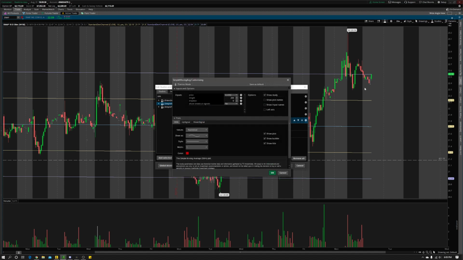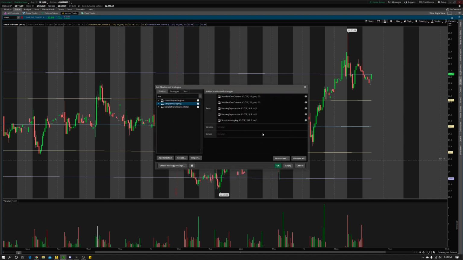Okay, so simple moving average is similar to an exponential moving average, except that the exponential moving average is updated on a more frequent basis. So it's going to reflect the current price action more. The simple moving average is a slower moving average, so it's for the longer time frames. Personally, I find them more useful. So that's why I have the 200 as the simple moving average, and the rest are going to be exponential.